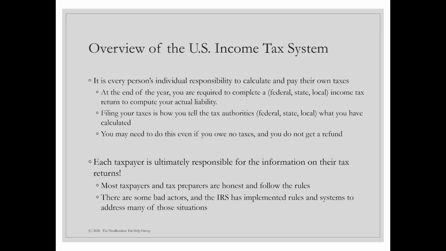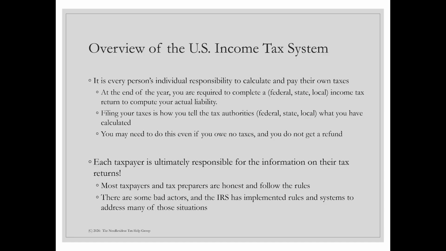All right, so one of the next key things to know within the U.S. income tax system is that it is every person's individual responsibility to calculate and pay their own taxes. At the end of the year, right after that calendar year is done, you have to complete a tax form, an income tax return, to actually do the math to calculate your liability, how much tax you owe. You file your tax returns when you send those forms to the tax authorities to tell them what you've calculated. And you may need to do this even if you owe no taxes, even if you don't get a refund. You still have to tell them, here's the math, here was my situation, this is what I calculated.